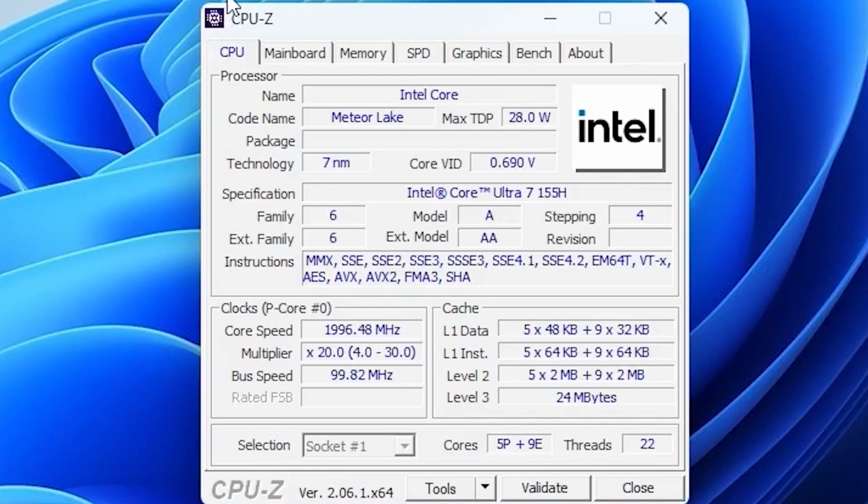Alright, it's time for some wicked nerdy time with the CPU-Z. So this is the Intel Core, also with the code name Meteor Lake. 28 watts of max TDP. And when you're looking at the specification over here, we have the Intel Core Ultra 7 155H. What is also interesting is the cores: 5 P and 9 E cores.